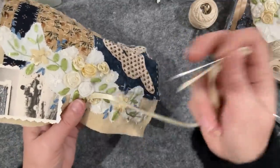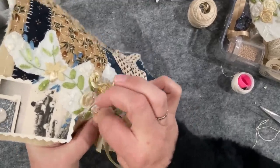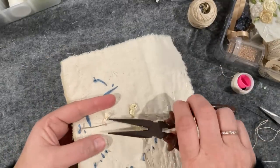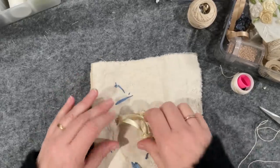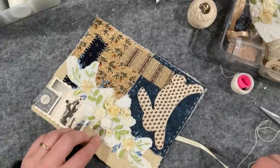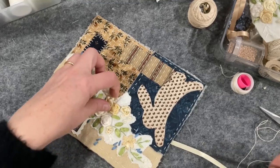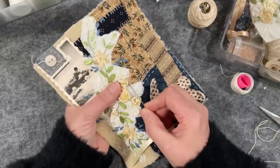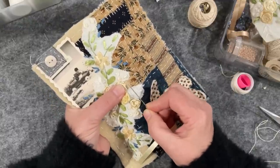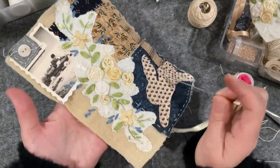I might get some stitching done today - couldn't do anything last night. I was sitting on the couch knowing I should be doing something, and I said to my husband I just feel mentally and emotionally drained. I didn't even cook dinner, we ordered a pizza. Oh, that's pretty - they're nice and small. That first one is a bit of an odd shape, I might put a stitch in that later to get the shape of the grub rose a little better. Aren't these good - such a tiny one.